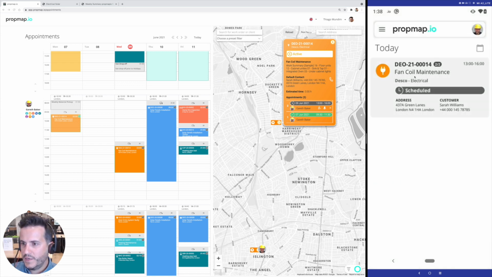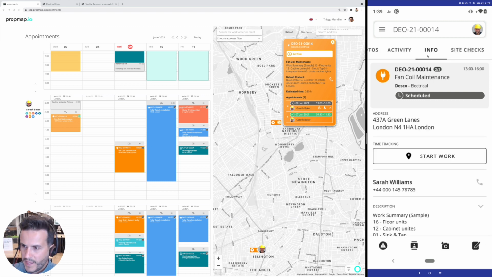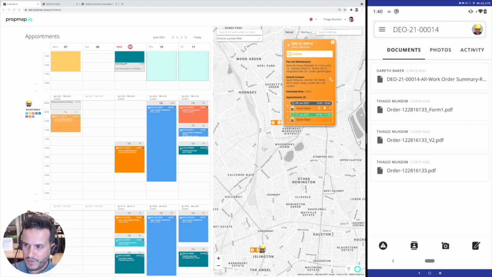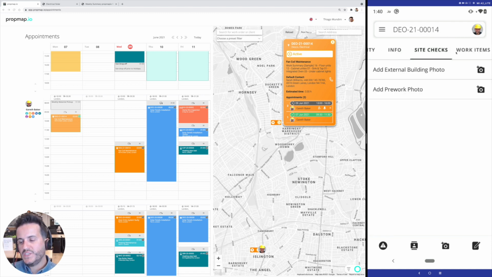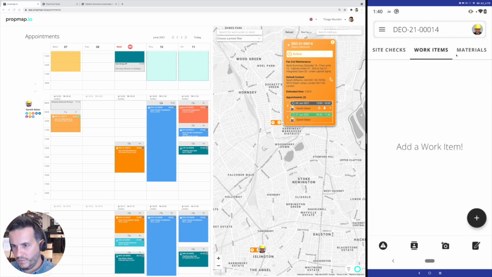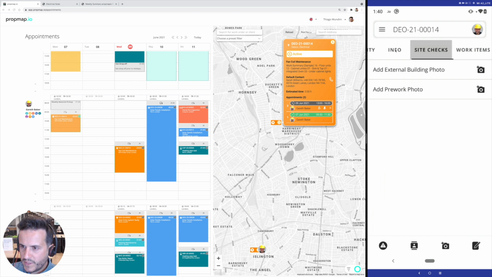And again, on today, we have this one job that we just booked. So here, he already has basic information about that job, the location. And if we open the job, we go to the info tab. The way we organize the app is everything left of the info tab is extra information about this job, and everything to the right of the info tab is the default workflow that they go through, taking photos, telling us what they did, and so on. So let's go back to the info page.